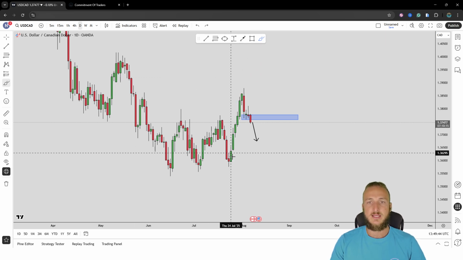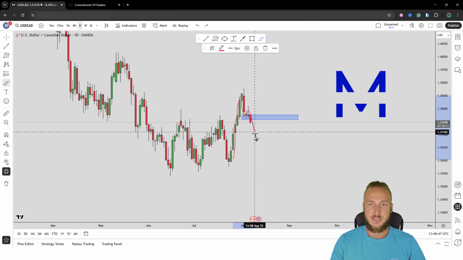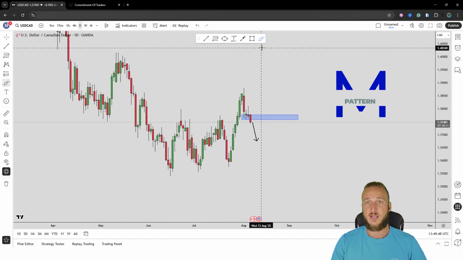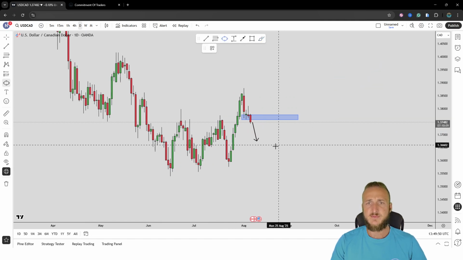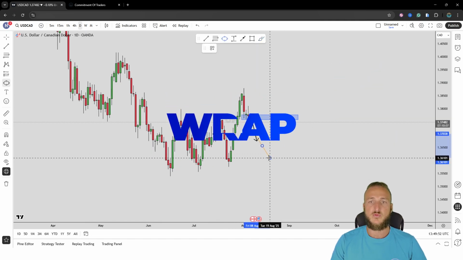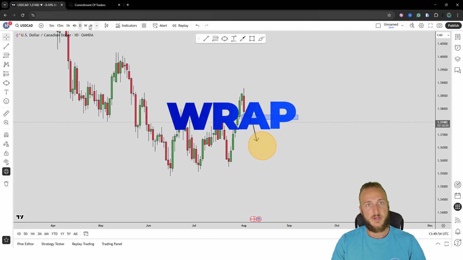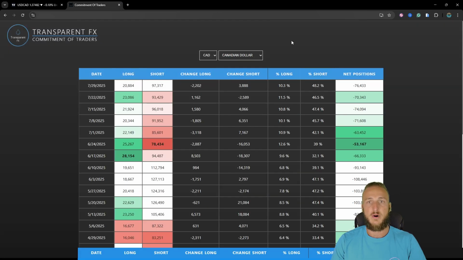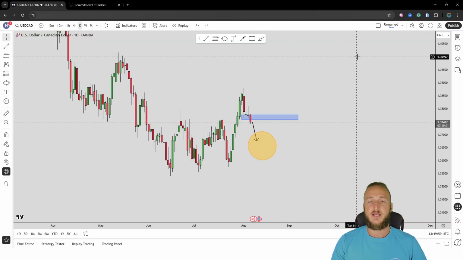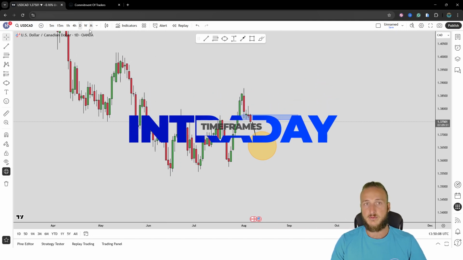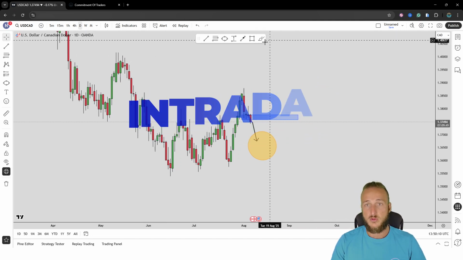So in a situation like this, if the market will create this M pattern, what would I expect? Well, as usual, and as my students know very well, trading is reactive and not predictive. The monthly, weekly, and daily timeframes combined with the COT data, those are the best timeframes when it comes to the directional aspect of the market. However, when it comes to identifying early shifts in the trend of a market, the best timeframes for that are the intraday timeframes, so 4 hour and lower.